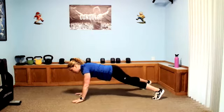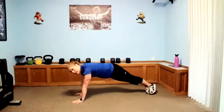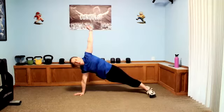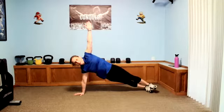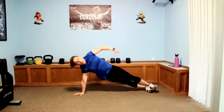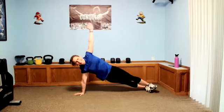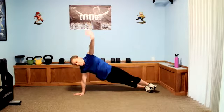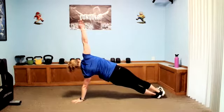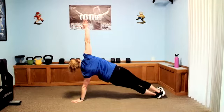Let's bring our hands back up under our shoulders, feet nice and close together. We're gonna rotate into a side plank, reaching that top arm up nice and long. I'm stacked with my feet, but you can also stagger. You can drop that bottom knee, keeping the hips up, to take a little weight off. Nice and straight, you guys. Come on down — let's rotate the other side of course. Reach it up. Keep those hips up, everything's nice and long. Don't let that head fall forward.